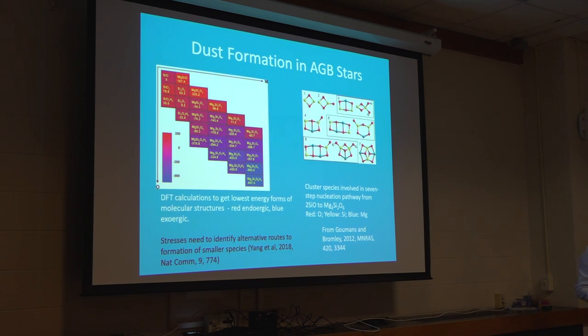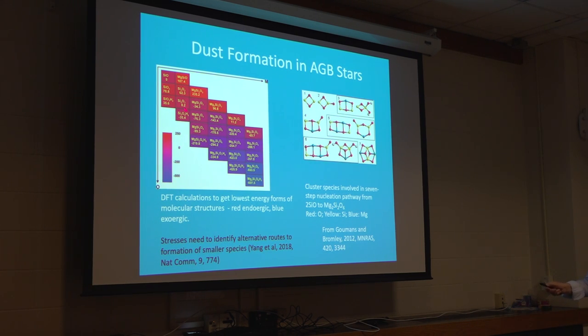People have tried to understand dust formation in oxygen-rich stars theoretically by starting from a simple diatomic and asking how you build up much more complex silicates. These are theoretical calculations from Gobrecht and Bromley from a few years ago now, where they started with silicon monoxide, and going right you add either a magnesium or a silicon to the molecule, and going down you add an oxygen. So they start with silicon monoxide and want to end up with something much larger, with a mixture of magnesium, silicon, and monoxide, which looks more like a silicate-type molecule. And they have calculated the equilibrium structures for all of these species as you increase in size.